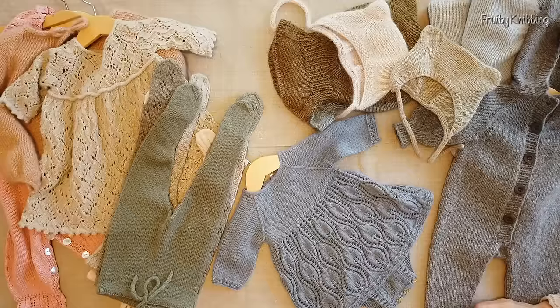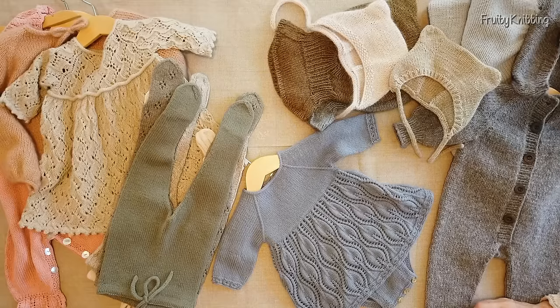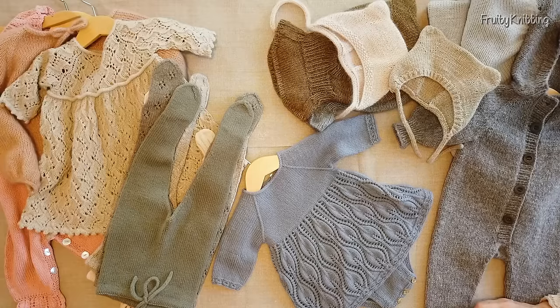And I like the details. I like it to be fun for the knitter and interesting to knit. And I want it to be interesting for me to do the math and make everything fit. My sewing experience was very, very helpful when it came to this, because I could see the sewing pattern in front of me and figure out, okay, if I increase here, I decrease there, I can make them work together.